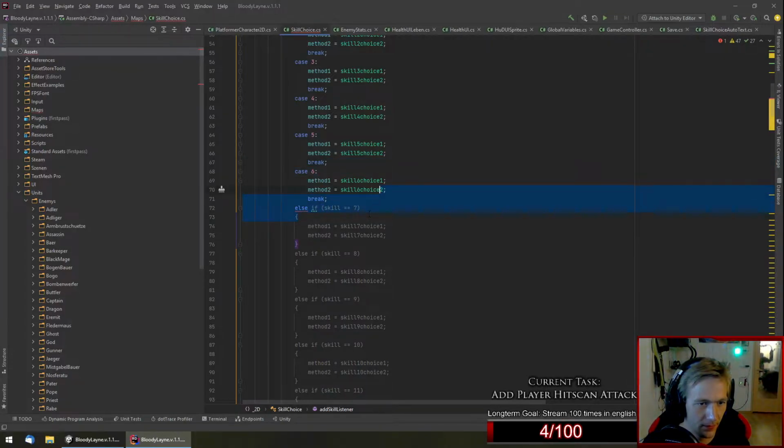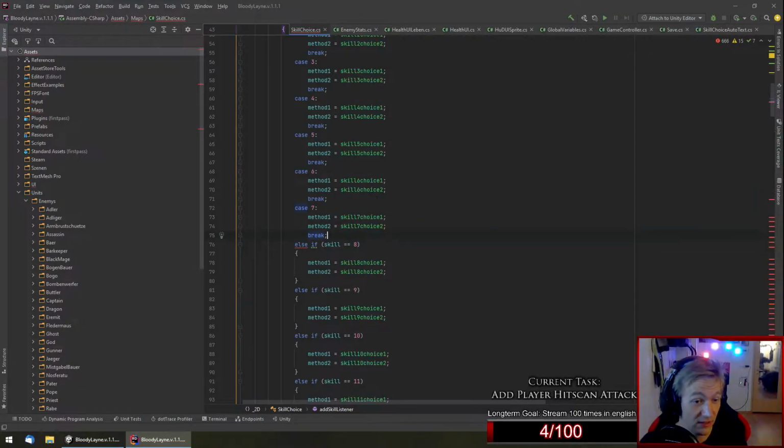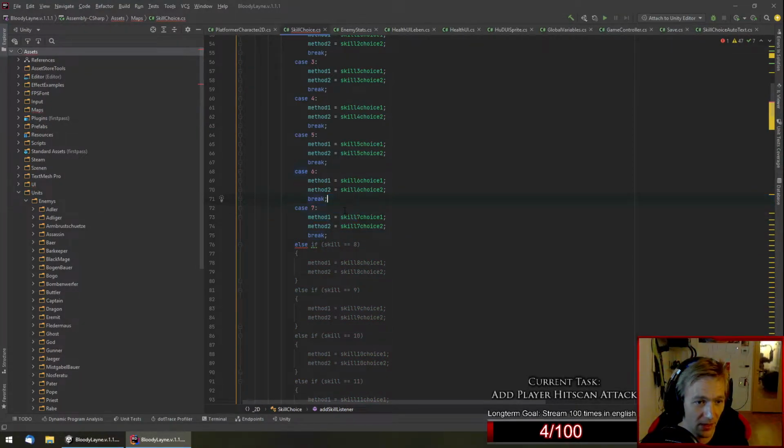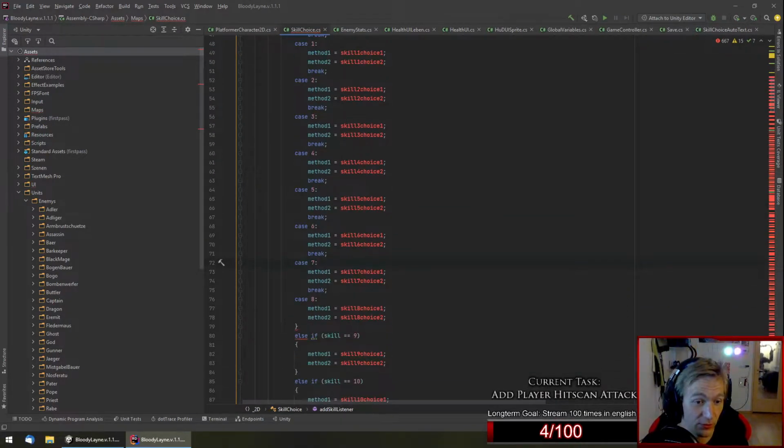Now, if I would do this again, I would maybe even try to put the methods in some kind of list and then just go through them. I think that would be the right way to do this. Yeah, pretty much. And then just iterate through them, so you don't have to specify for every case which method you want to use.